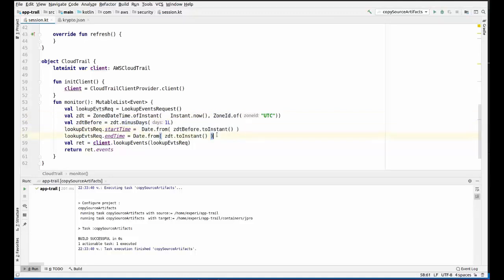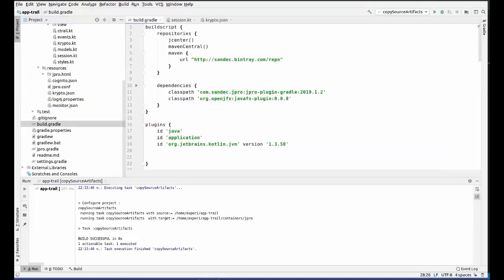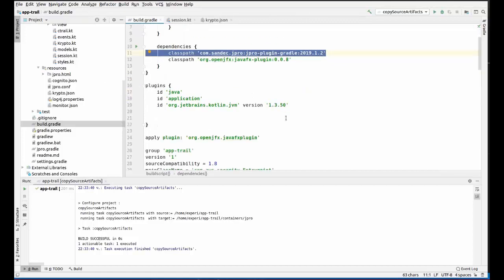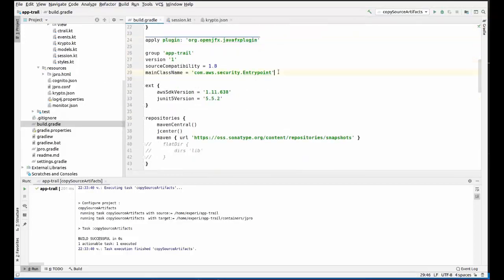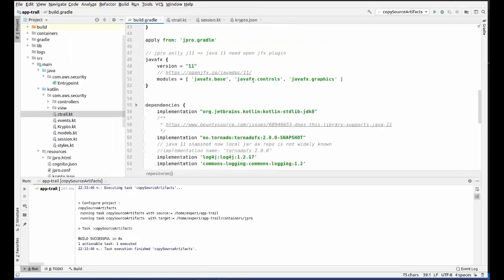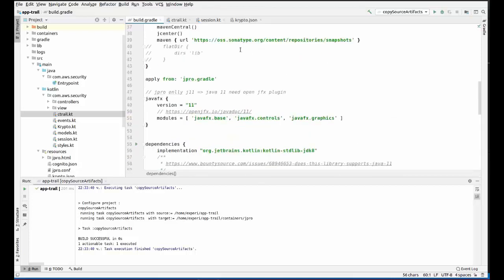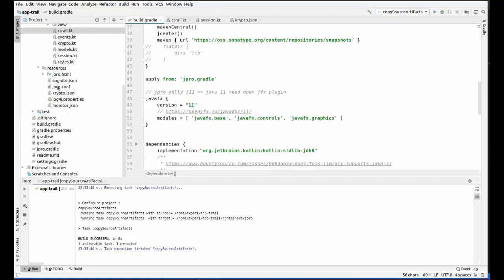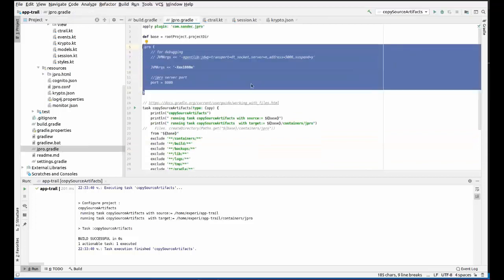JPro requires Java 11 to run. This means we need to configure a number of Gradle plugins. It's a bit tricky to set them up. Some of the plugins are in the standard Gradle repository, so we can use the new syntax, but some are not there yet, so we require a mix of the old and new plugin syntax. Out of the box, TornadoFX does not work with Java 11 unless you use the latest snapshot, which is only available from the Sonatype snapshot repository. So it's a bit tricky to configure everything for Java 11 and all the plugins required.